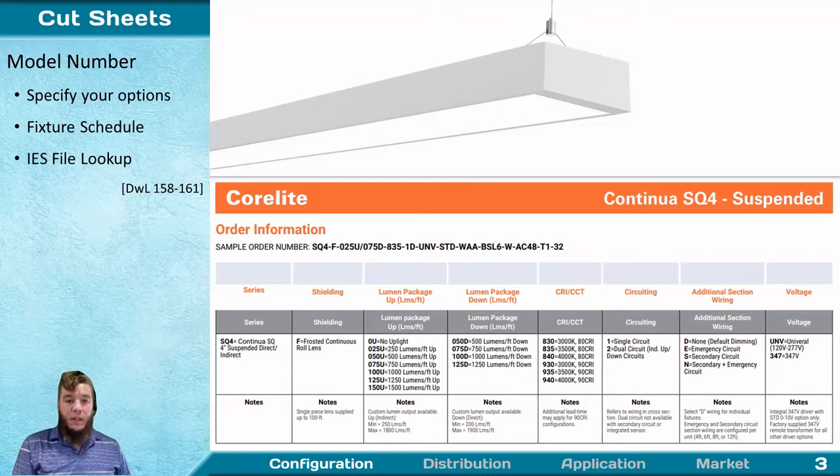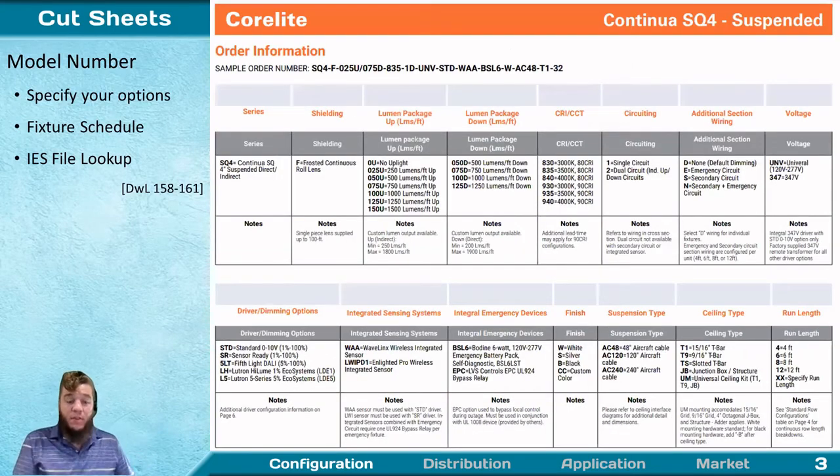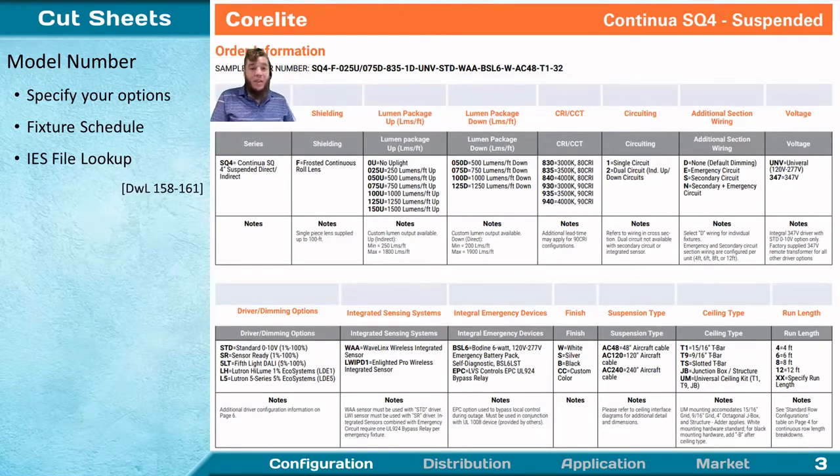So let's dig into that a little bit more on this specific thing, because you didn't think that was the whole cut sheet, did you? Right. So here is the expanded options. And this cut sheet is actually much more than just this table I'm showing you. This is the most important part, but cut sheets are typically 4 or 5 pages long, and it's going to include descriptions for all of these aspects so you understand what you're actually getting when you select these options. So I'll start right here with shielding.